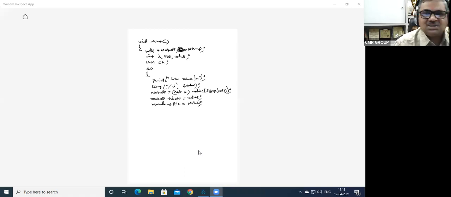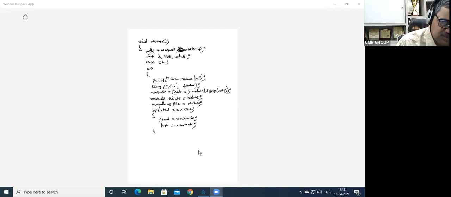Till here the steps are same as before. Now we are checking the four cases. The first one is when the list is empty. So I have to check for the first one: if start is equal to null, then it is the first node. How to add it as the first node? I have already told you. Start is equal to new node and last is equal to new node. That's all. Simple.